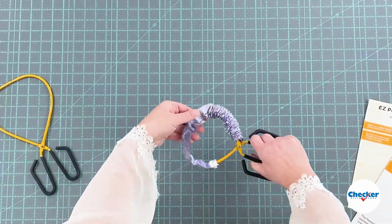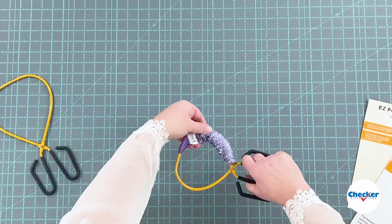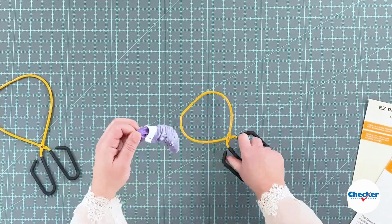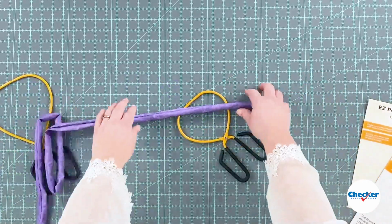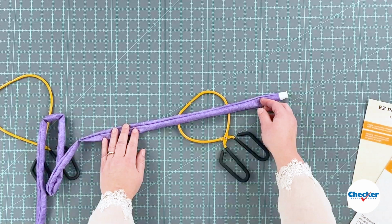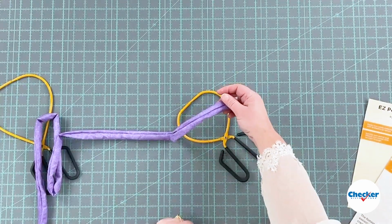I'm going to keep going until I can see the right side of my tube, and there it is. Keep shifting and scrunching if you need to. Now you can release your grip, pull that right off of that side, and straighten that tube out just like that. If I'm going to do a handle or decoration or a strap or whatever, I'm going to press that tube before I do anything else. Choose if you're going to have the seam to the side or in the middle or whatever your project instructions tell you to do.